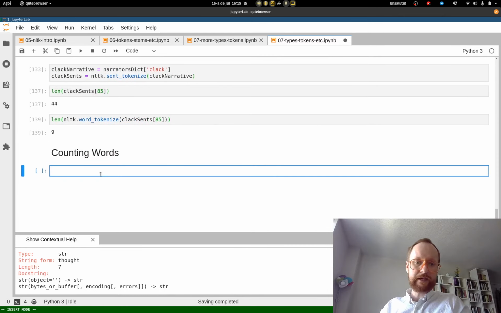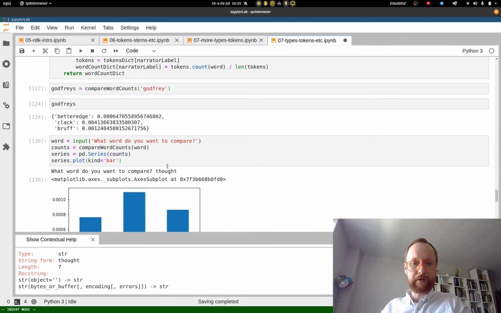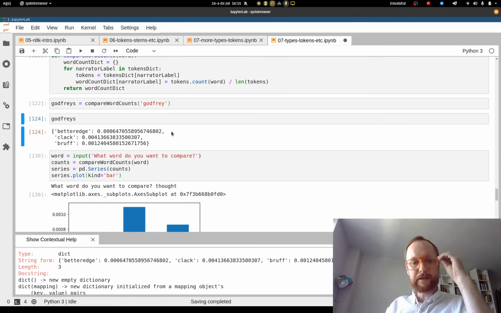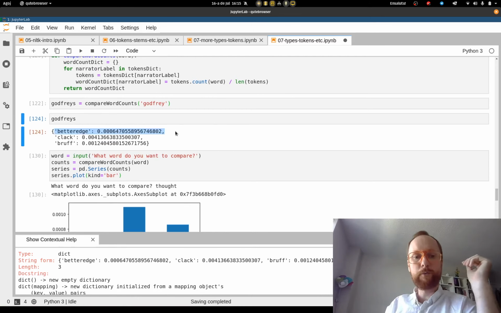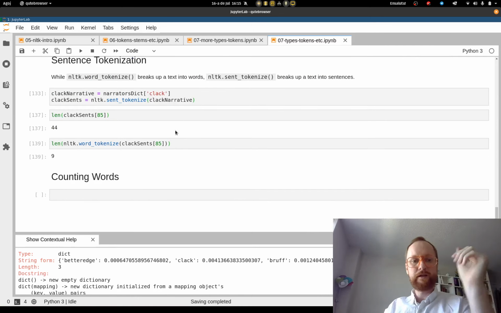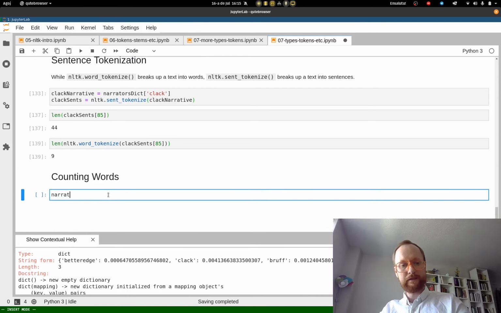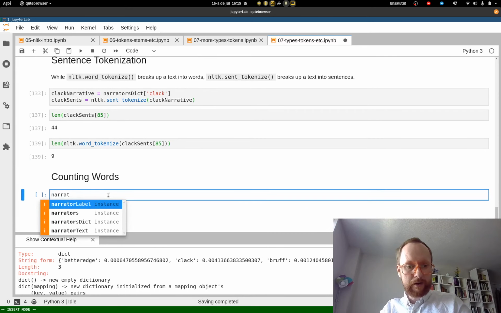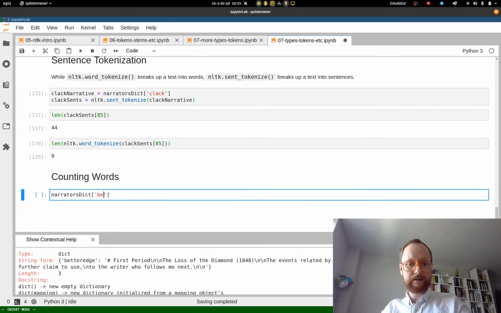So back to counting words, I'm going to show you a few other tricks. Let's say we want to just count all the words that Betteridge uses. So we already have narrator's dict Betteridge. And so we could call this Betteridge tokens.